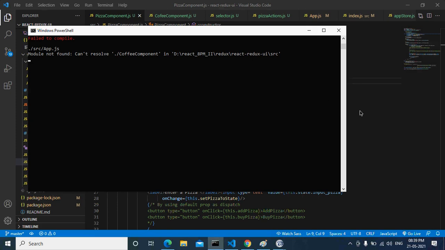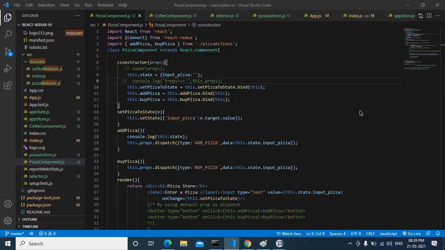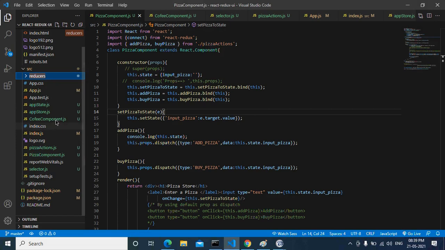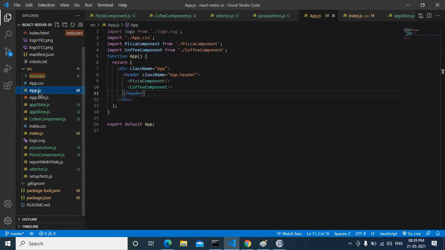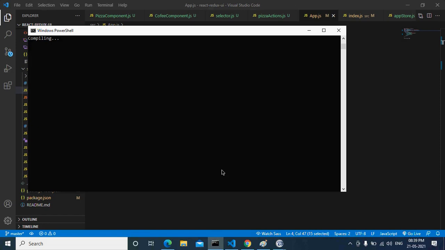We cannot resolve the coffee component inside src.